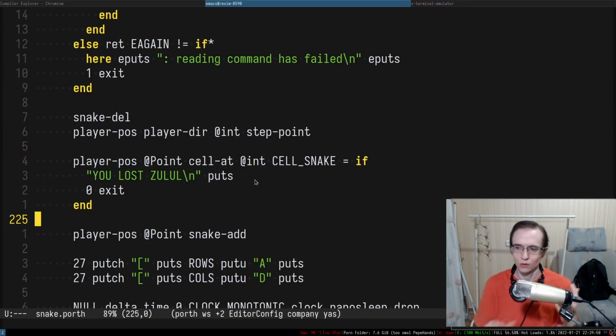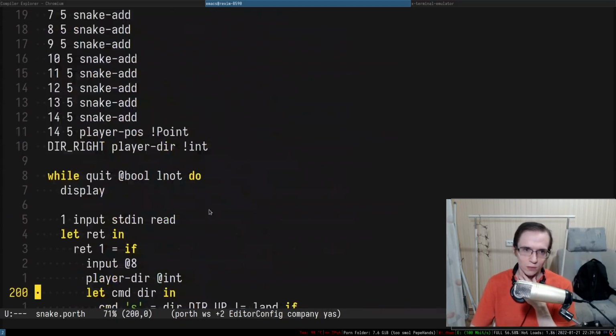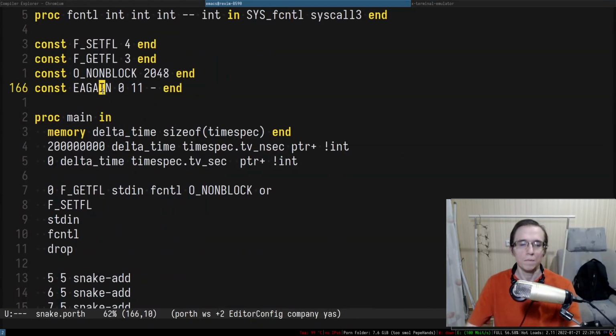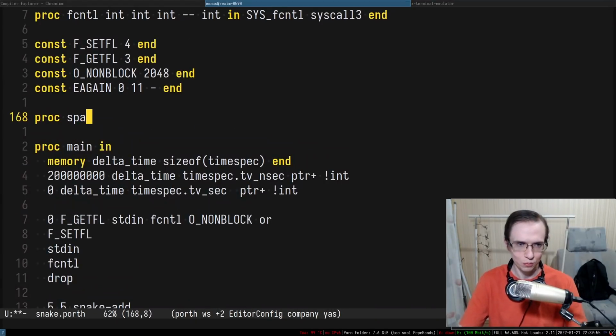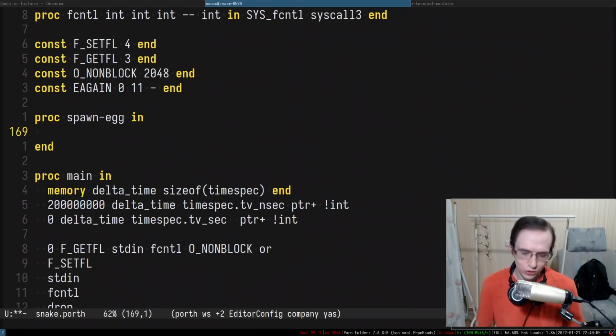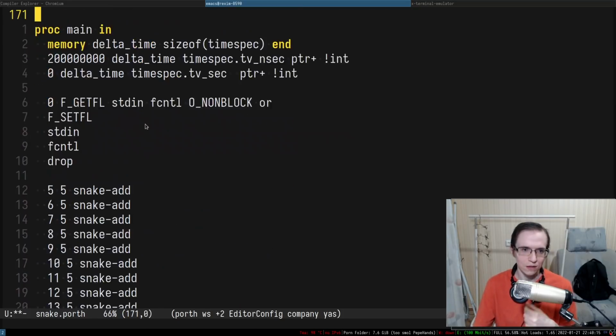And we can also now randomly spawn a fruit, right? So let's have something like proc spawn fruit. Actually, is it called fruit? We call them eggs. Let's call them eggs. And in here, we'll just have to generate random positions and check if they're empty or not, and just spawn an egg in there.